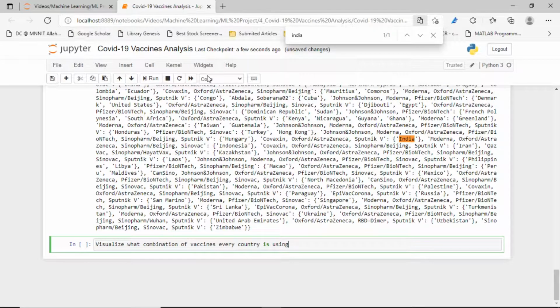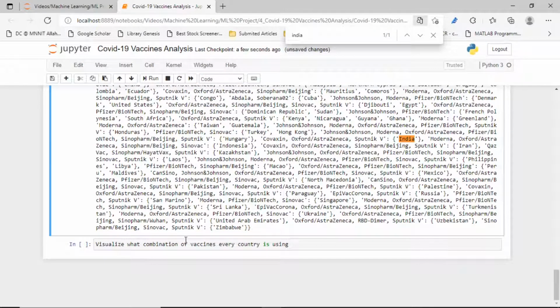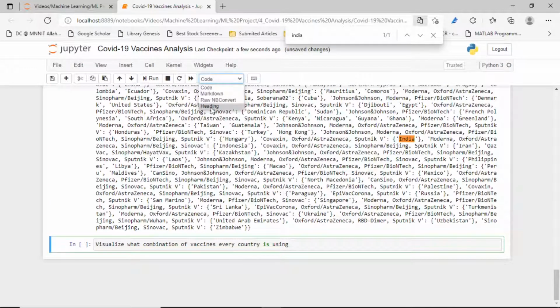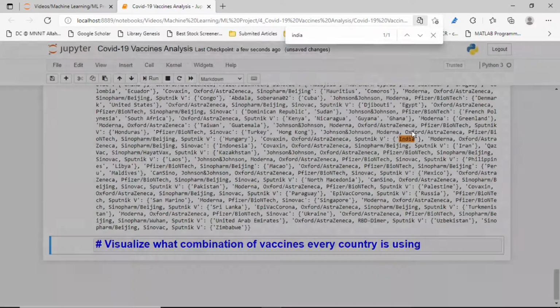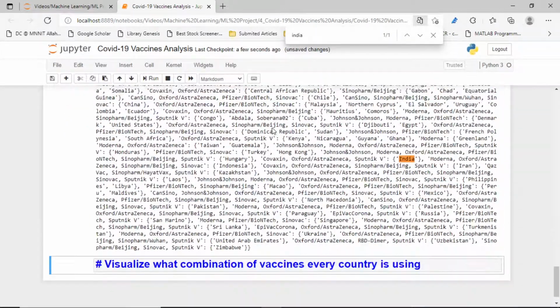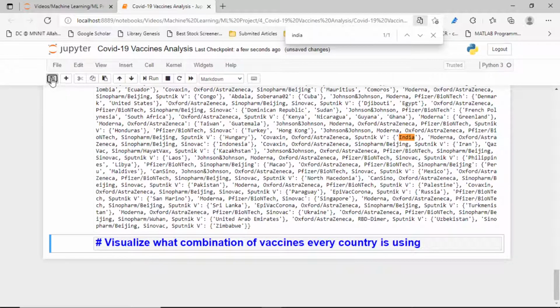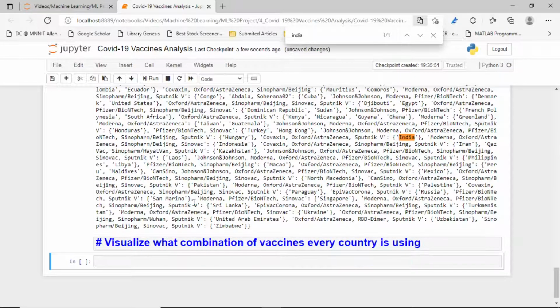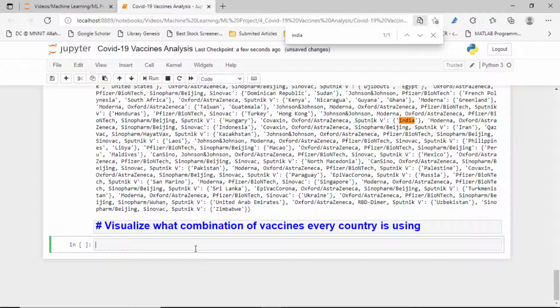Okay, let's make that heading. Guys, now let's visualize. Graphically means country wise, we want to see that thing. Okay, understand what I want to say. So for that reason we need two libraries also. So let's import the libraries one by one.